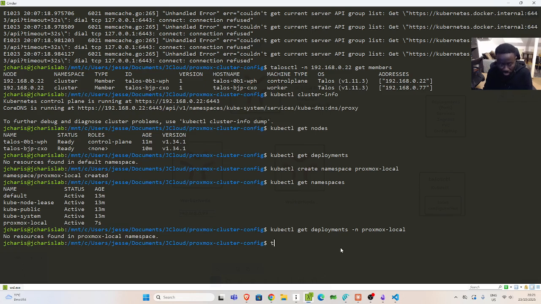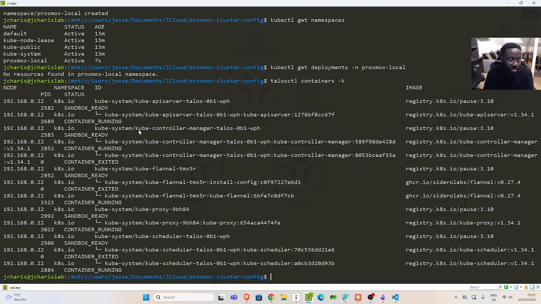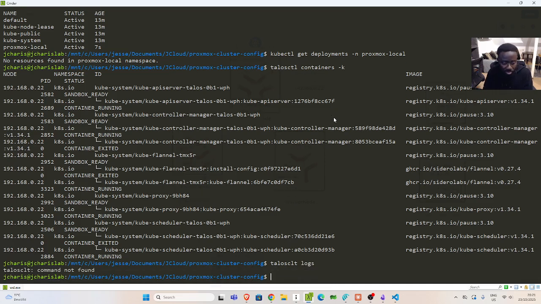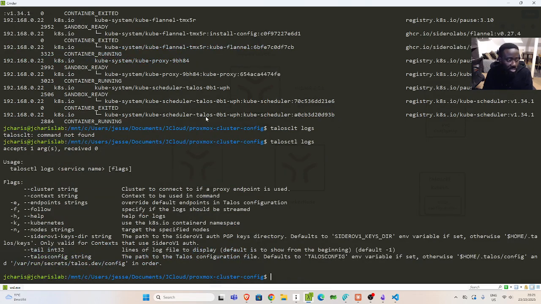So you can do my talosctl. I can specify that I want, if there are containers -k, then this is going to list all the different containers that are running. So these are the individual containers for the different namespaces together with all the different images, right? They are running, so you can see all of them. This is from Talos, and then you can also do talosctl logs to see if there are logs. I spelled it wrong. talosctl logs. So you can see any logs. You can also specify the cluster you want, the context, and the rest.